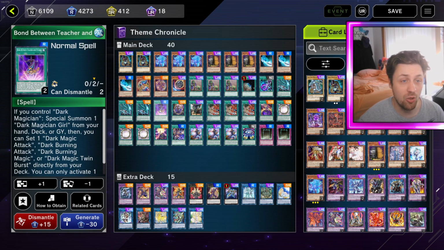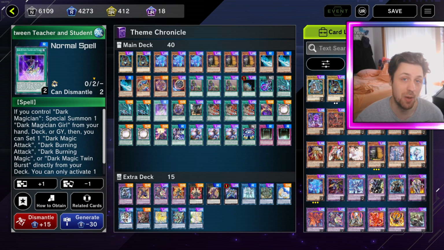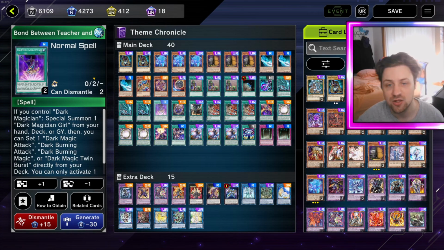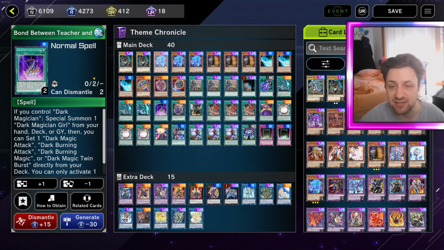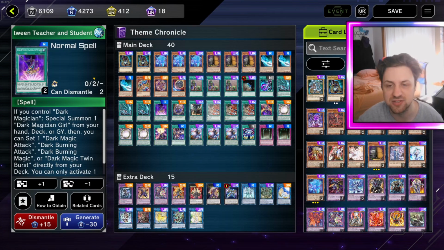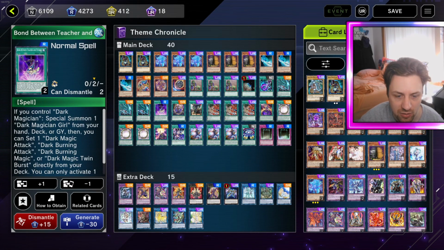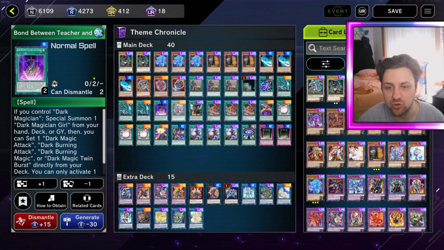Anyway, Bonds, because this package means opening Rod Magician Souls can do something, because the Timaeus play is not in Master Duel yet. So you can at least Magician Souls out DM, Rod go grab Bond and set that play up. It's pretty nice. You can of course just go into some other stuff like IP Masquerena into Unicorn on their turn, but Bonds is just another cute play you can do.